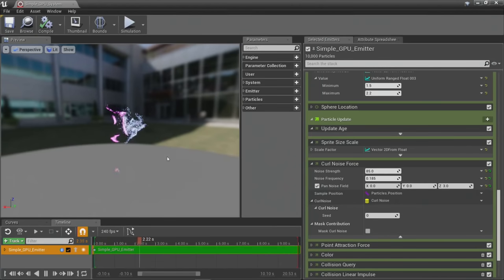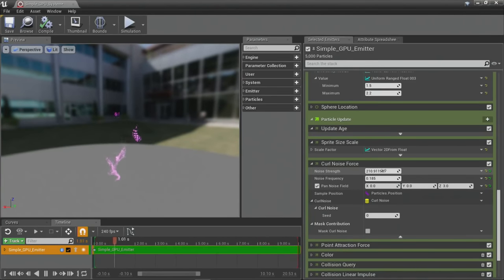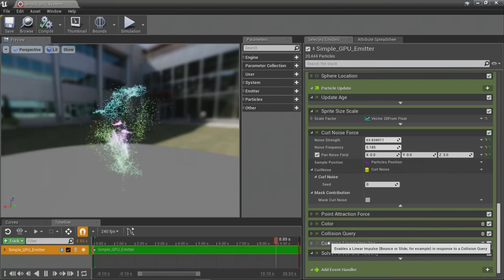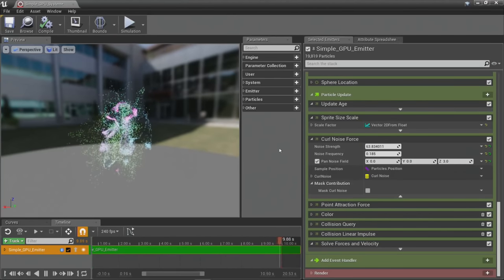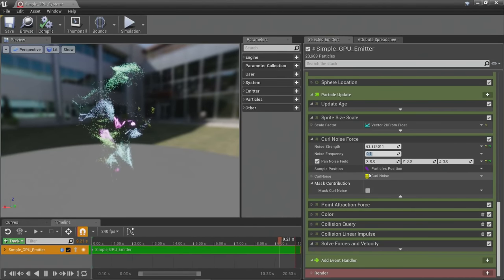There's a follow-up: is Niagara cross-platform ready? The goal is that once we come out of early access, it will be fully cross-platform. We've spent more time on some platforms than others, especially mobile — Android in particular has a lot of variety in shader models, so we need to fine-tune algorithms to run acceptably on those devices. For now, expect to play around well on PC, and PlayStation and Xbox should be fine. As you get further from those, we've spent less time and that's where we'll be investing moving forward.